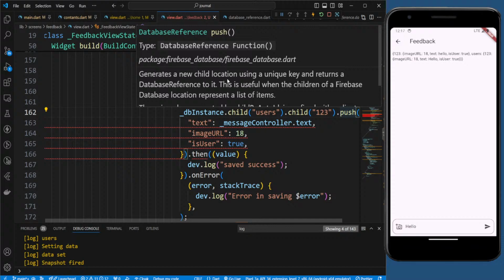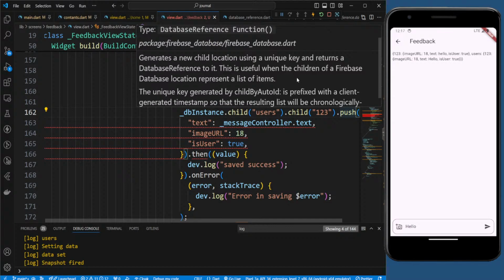Generates a new child location using a unique key and returns a database reference to it. This is useful when the children in Firebase represent a list of items.